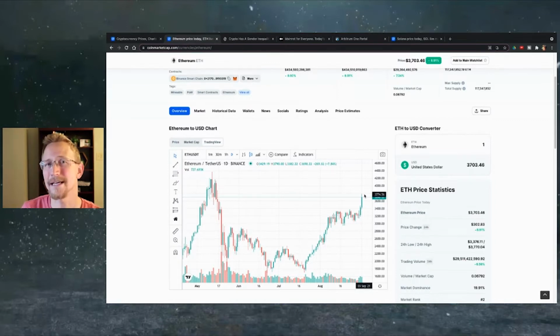So what I think happens, if we do get up to 4,000 or close to 4,000 before we get any news about proof of stake, I think we're going to fail to break that resistance. I think it'll pull back, and I think that will settle for a little while until we get the announcement that proof of stake for ETH 2.0 is live on the test net. And once that's live on the test net and we see how that's performing, I think that's going to be the first small catalyst that puts us solidly close to $4,000 per ETH token.